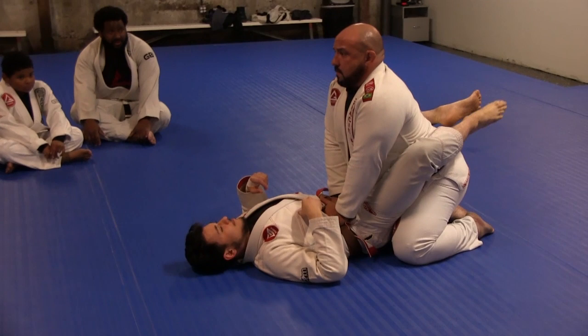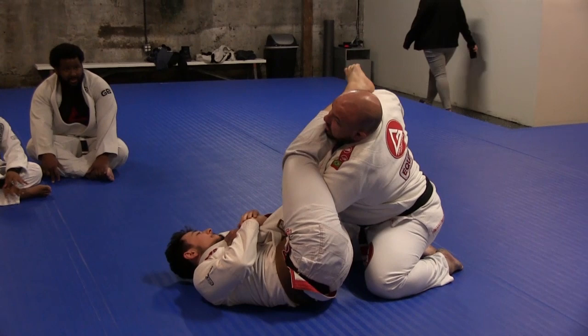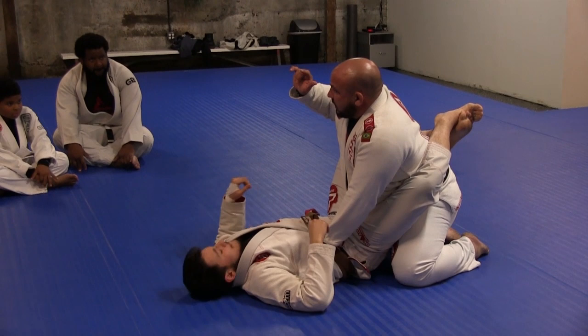A lot of people teach this method, right, of holding the grip skin. Why I don't like to teach this to white belts is because a lot of times they'll come this way, and they'll forget about their arm. Next thing you know, their arm bar, triangles, all that kind of stuff, okay? So by leaving it here, if he sits up, I can still put pressure enough to sit him back down. I can have my palm on his hip, and now I pin his butt to the floor, okay?